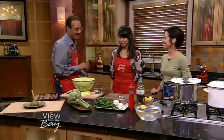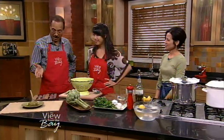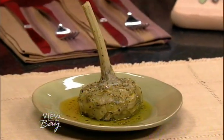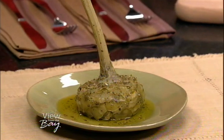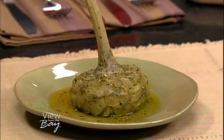Great to see you again. So, can you describe this dish for us? This is Carciofi alla Romana, which means Roman-style artichokes. It's an ancient dish — Romans love artichokes. This is their favorite recipe. We take one of these artichokes and whittle it down to a beautiful rose, and then we infuse it with garlic, fresh mint, and olive oil.